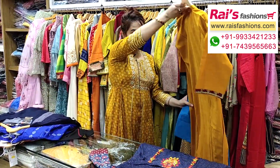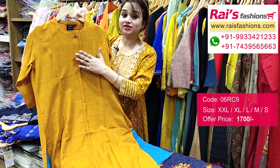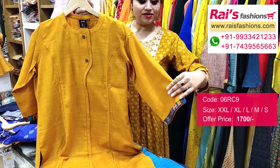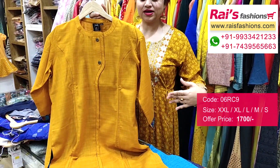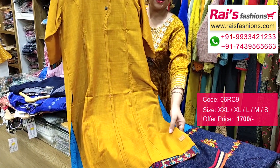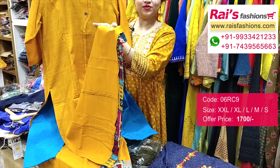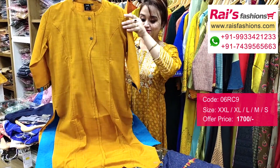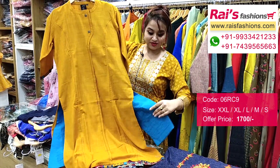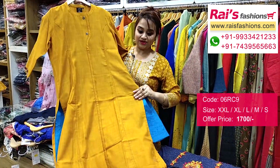Premium quality semi-cotton base with beautiful smart design work, straight cutting. This is a mustard yellow set — straight sleeves, smart cutting, premium quality semi-cotton base. With contrast color printed cotton fabric, printed border, nice looks, same printed sleeves border. Full set with contrast color plazo with embroidery work — very nice and trendy fashionable looks.